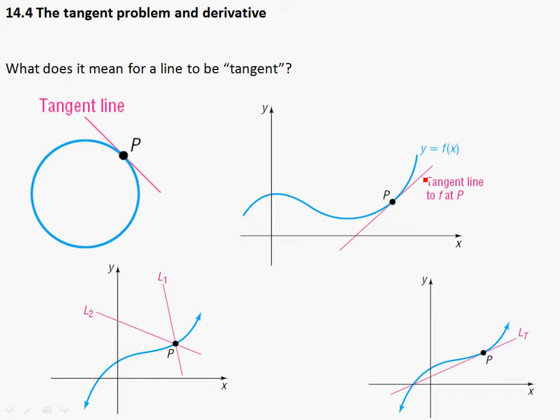So that means that this line touches at P, but it doesn't cross. Okay, this is what crossing looks like. So this is not tangent. And then don't be completely surprised that you can be tangent somewhere and cross somewhere else. So yes, this is not tangent here. This is called cross or intersect. But here at P, this line is still tangent. So we're looking at a specific point for a line of tangency. So we're looking for a line that touches.